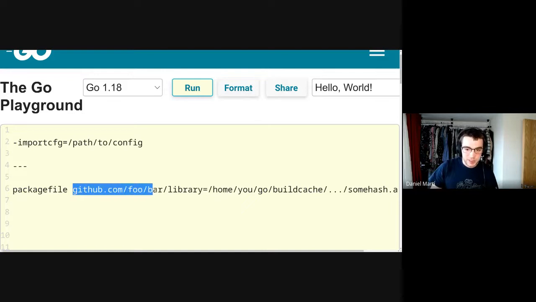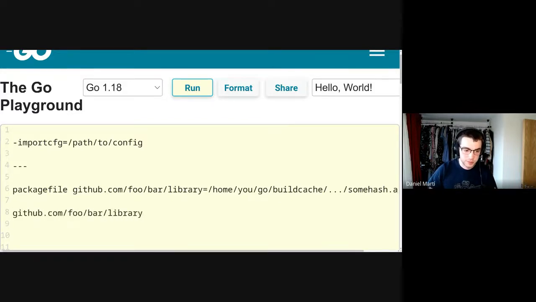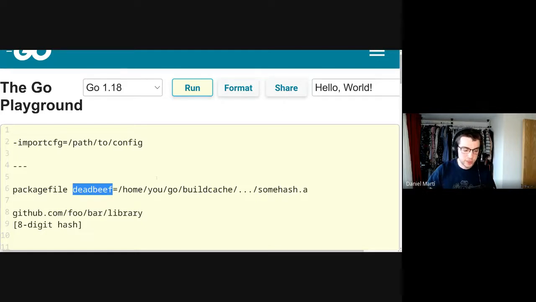Essentially, because we're obfuscating package import paths, the Go toolchain will not know what this means, because we replace github.com/foo/bar/library with some 8-digit hash. So we need to fix that up so that the import config file that gets fed to the real tool actually contains whatever hash it is here. The way we obfuscate import paths is that we do it right from the start. We replace all the flags, we replace all the references and import statements and so on.